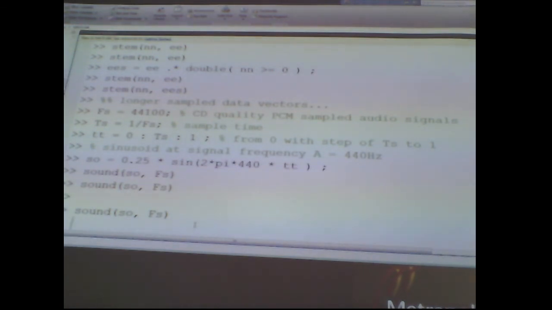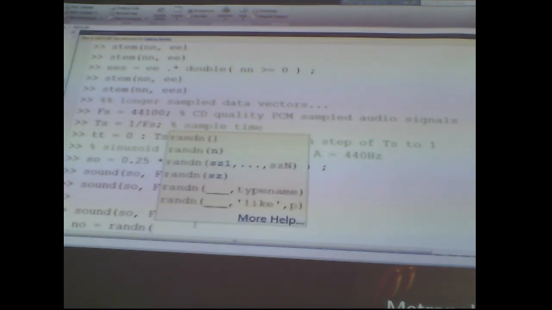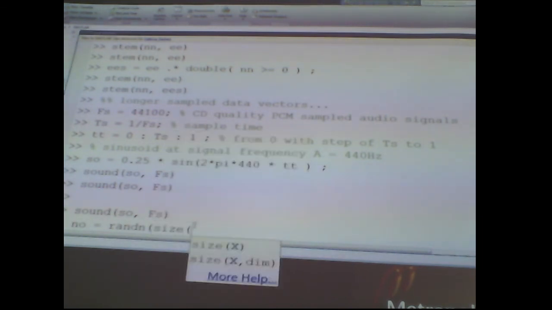All right, good. So, okay, that was 440 hertz and a very dull sound. You can actually make it more realistic by adding some noise into it. So, for example, I can add some noise like NO equals random numbers of the size of SO.